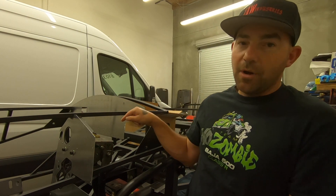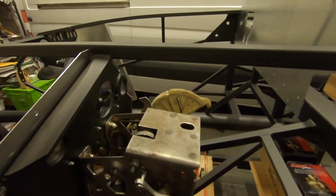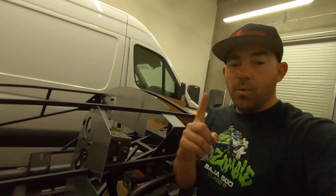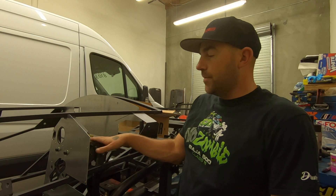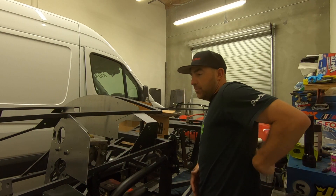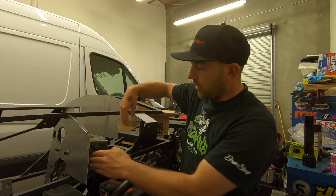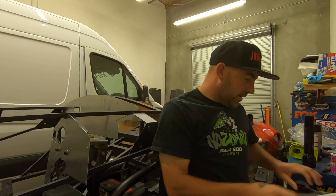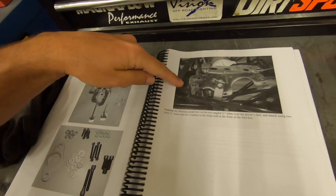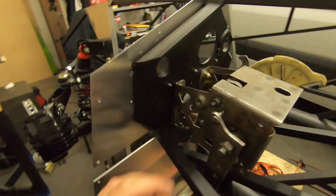The one common failure point I know of on Mustangs is the clutch quadrant - this plastic piece here. It breaks, so they make an aluminum one, and I've actually had to do that replacement once on a '91 LX. This pedal box is from a '96 Mustang GT, which is a little different from the earlier car's version. I think this later one is the better pedal box - it's more compact. The earlier one is kind of big and goes up along tubes, whereas this one sits more neatly against the footwell wall.